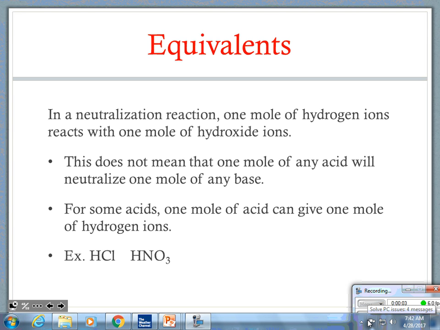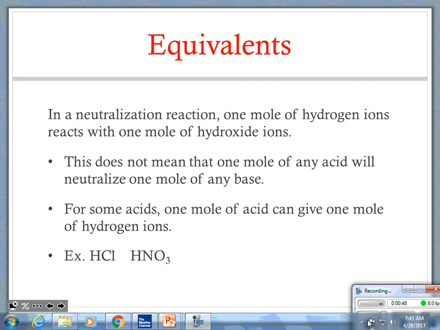We've been dealing with titrations the last couple of days, in which we have neutralization reactions between an acid and a base, and that forms a salt and water. So we've been dealing with the molarity of the acid, volume of acid, molar ratio of the base is equal to the molarity of the base, the volume of the base, the molar ratio of the acid.